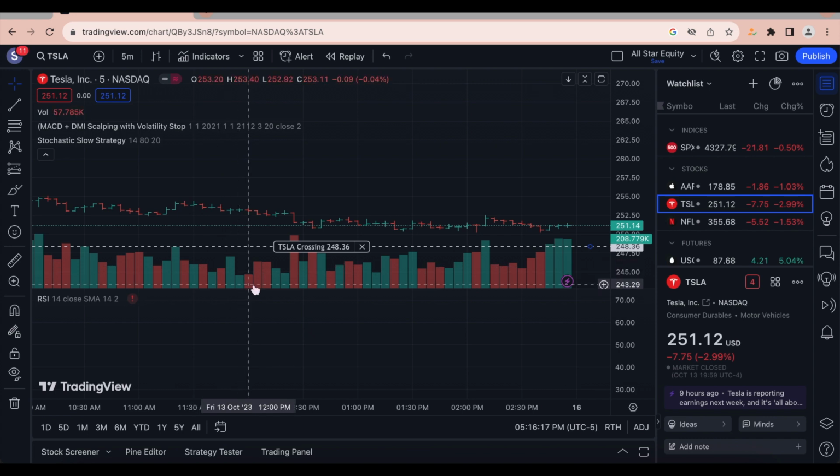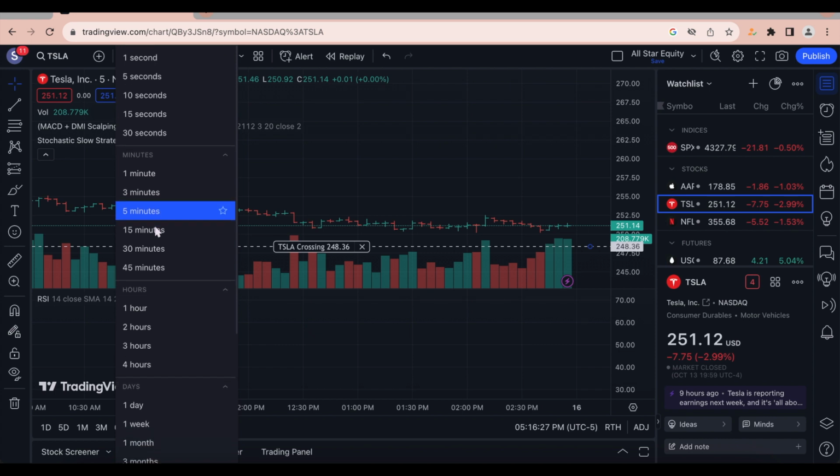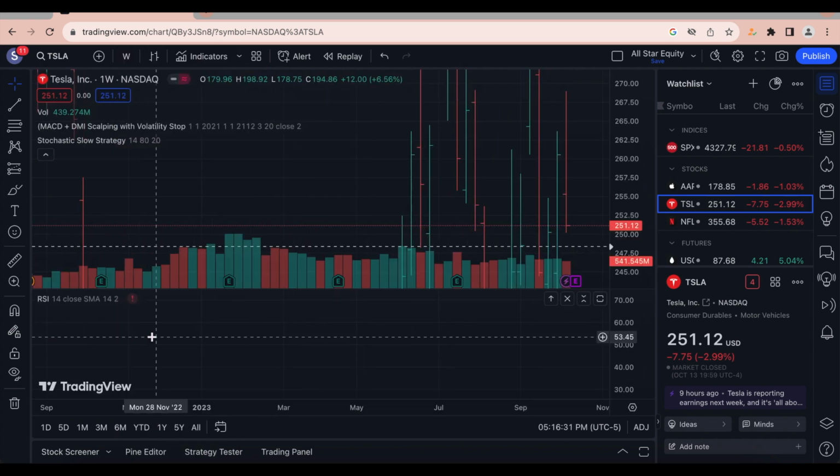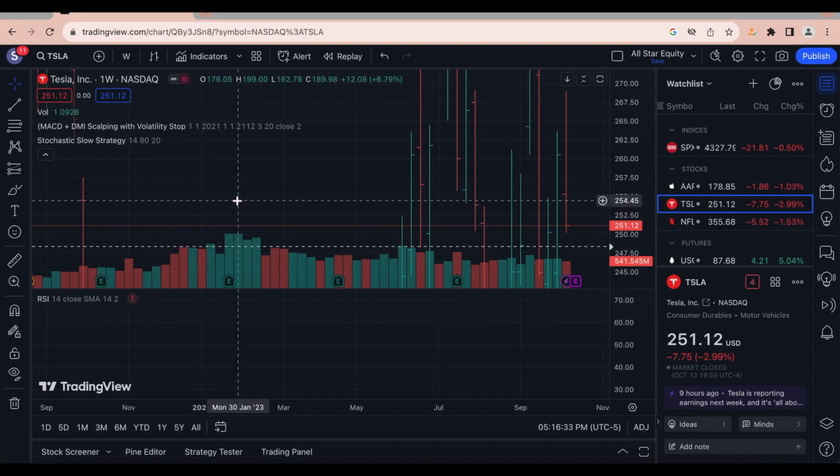But you guys can see clearly here from yesterday the levels that we have as far as historical understanding. I'm going to drop it down. Let me do the 1 week. You guys can see this better as well. So again, this is going to be an option for you guys to use. I would recommend TradingView for beginners because I think it's a little more simplistic in terms of understanding charts.